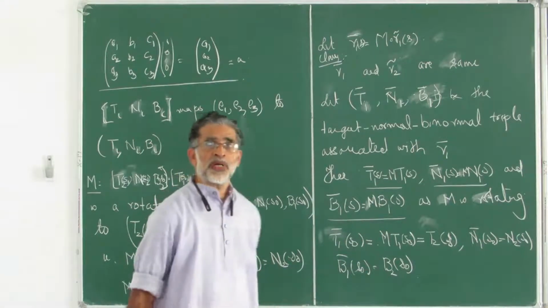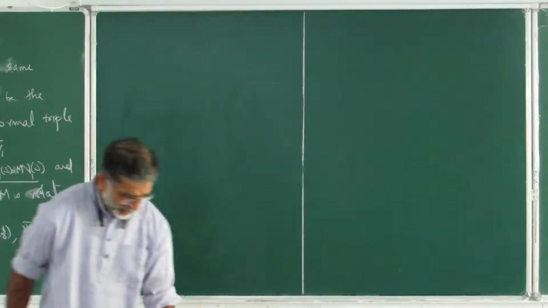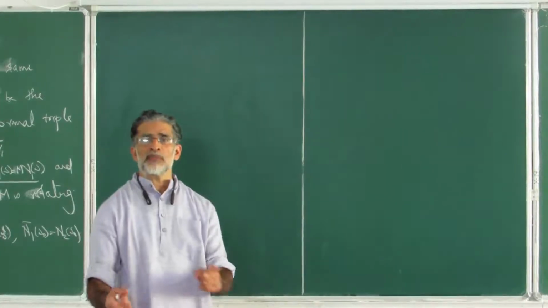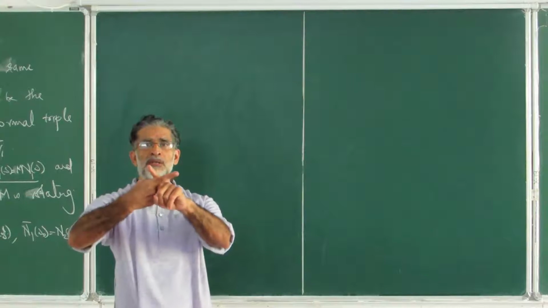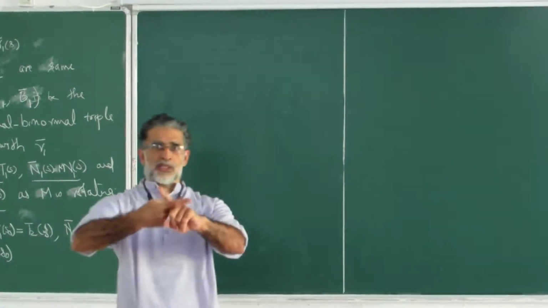Okay, so this is important. We'll come back to this. Okay, so what have we done? We started with two curves, gamma 1, gamma 2. First, both of them at S0, you translated and brought it to the origin where they coincide. Both of them are at S0, both are 0.